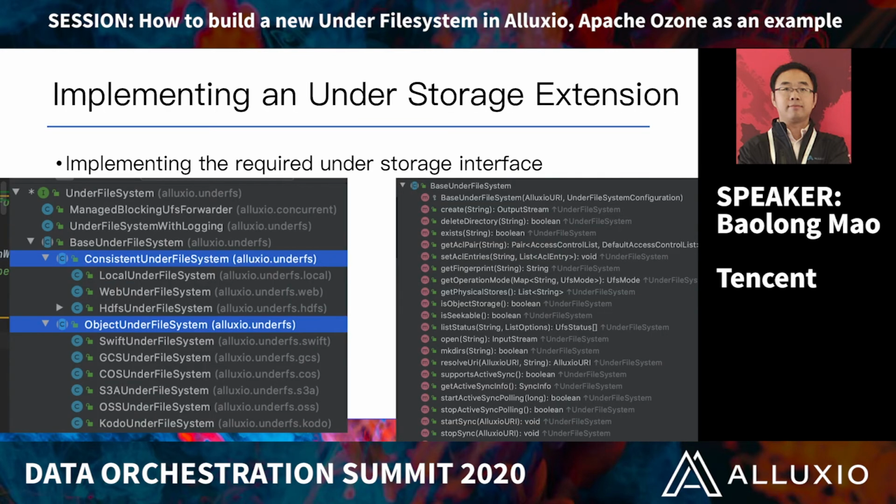Well, how to implement an underfile system? First, you should implement the underfile system interface. Choosing an appropriate parent class to extend can reduce lots of your effort. It is not very difficult. There are only a few methods you have to implement, like the right picture.